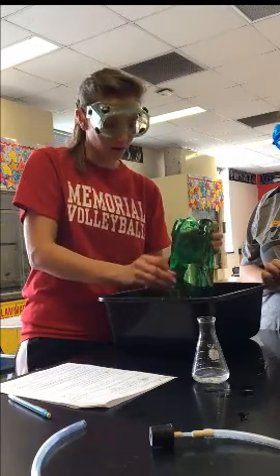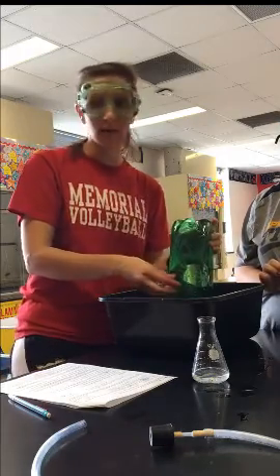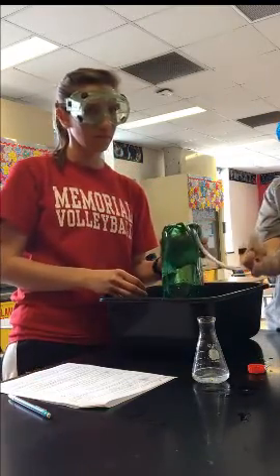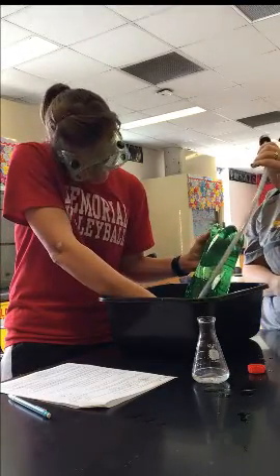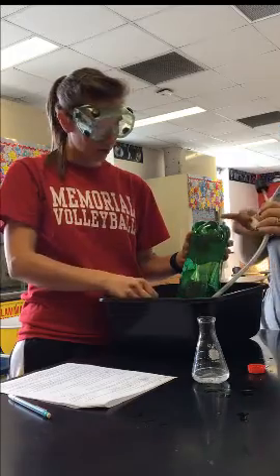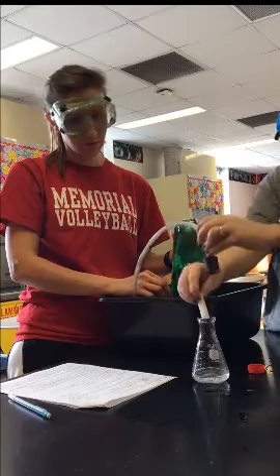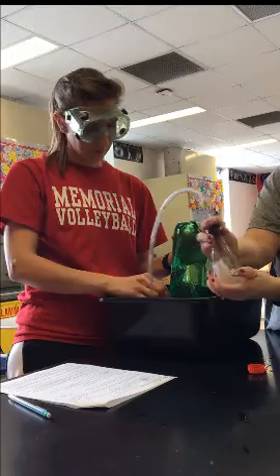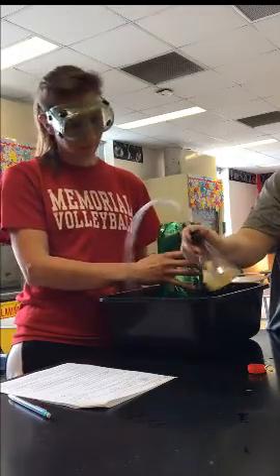Take the cap off of the bottle while the mouth is still underneath the water — you don't want to let air bubbles come up to the top, because that's no good for a rocket. Take the rubber tubing and feed it into the mouth of the two-liter bottle, keeping the mouth under the water. Drop the package into your hydrogen peroxide, then cap it with the stopper. You can shake it so the potassium iodide can react with the hydrogen peroxide.